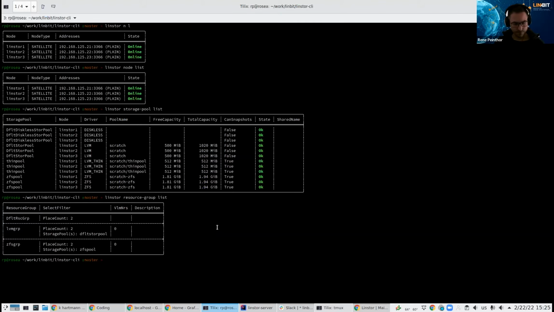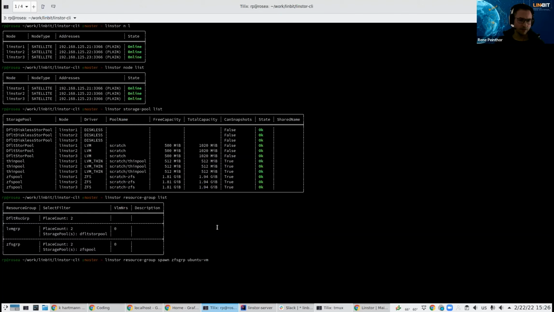So let's just create a resource, and for that you can use the command linstor resource-group spawn, which will take as arguments the resource group name, how we want to name our resource, like if you needed storage for a virtual machine, let's say an Ubuntu virtual machine, and how much space you want to have.